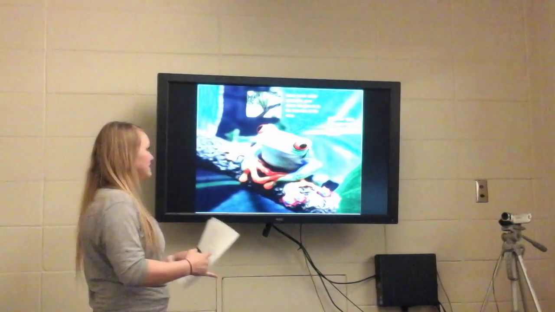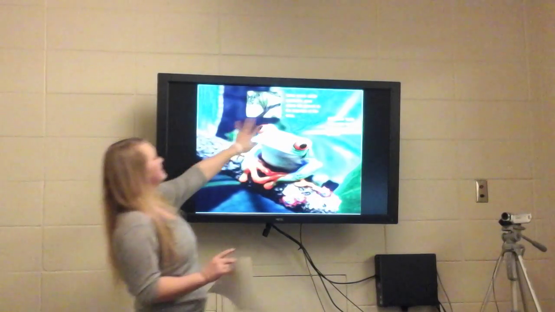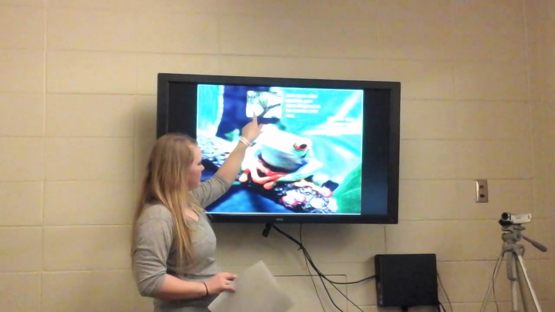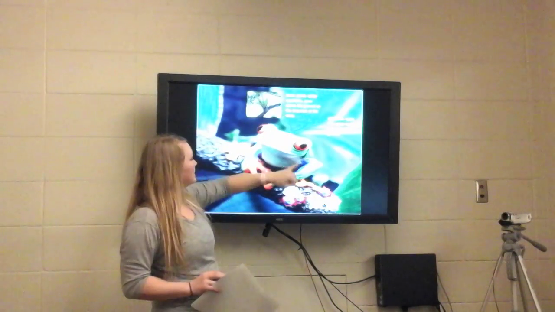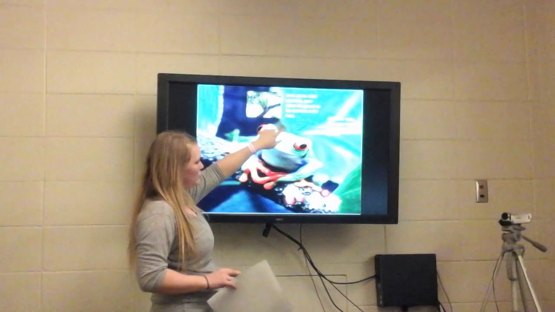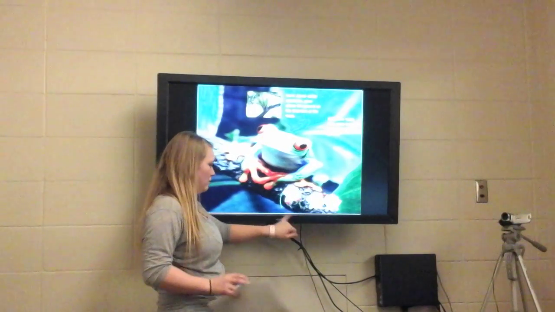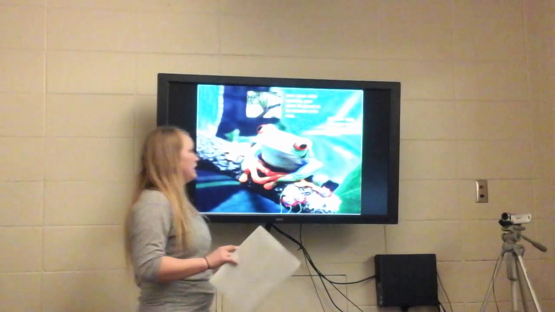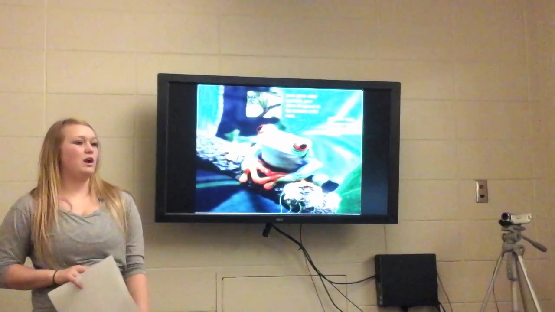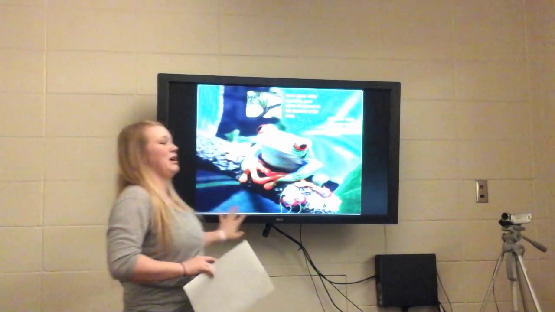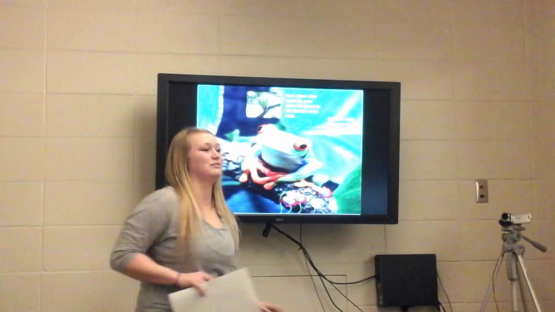Okay, some of the plants, epiphytes, grow up on the branches, because they can't find nutrients in the soil. And then some of the roots, if you watch right here, will then grow down to the soil to catch more sunlight. So what are some other animals in the tropical rainforest that we could think of?